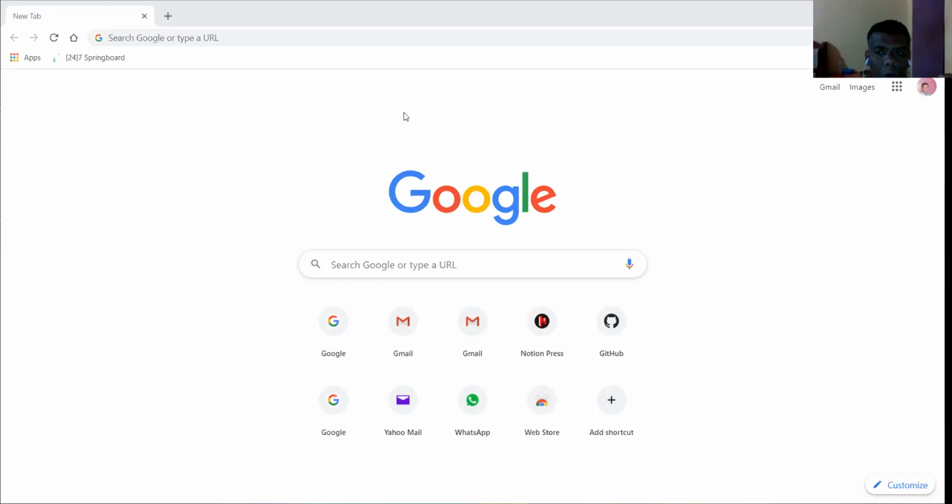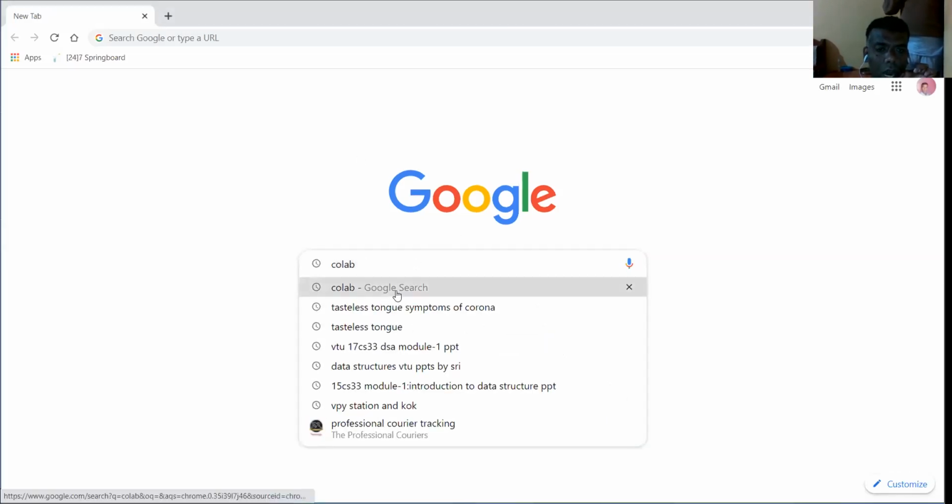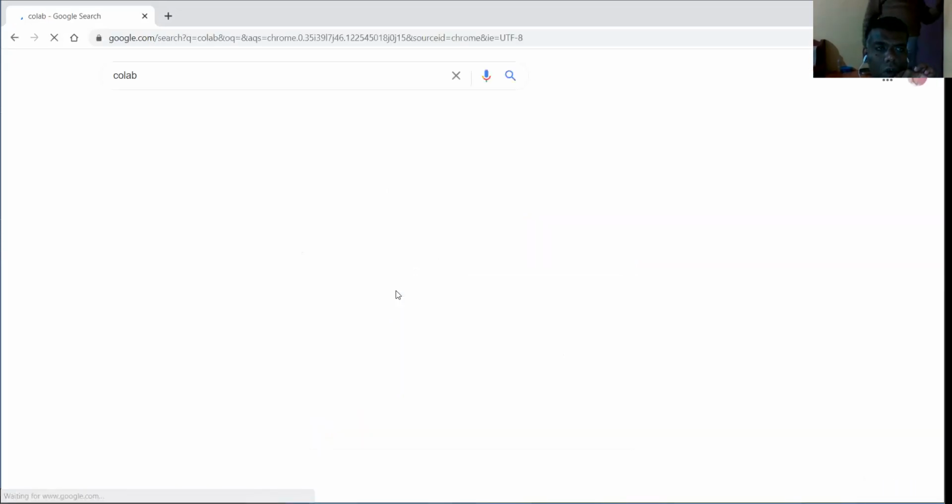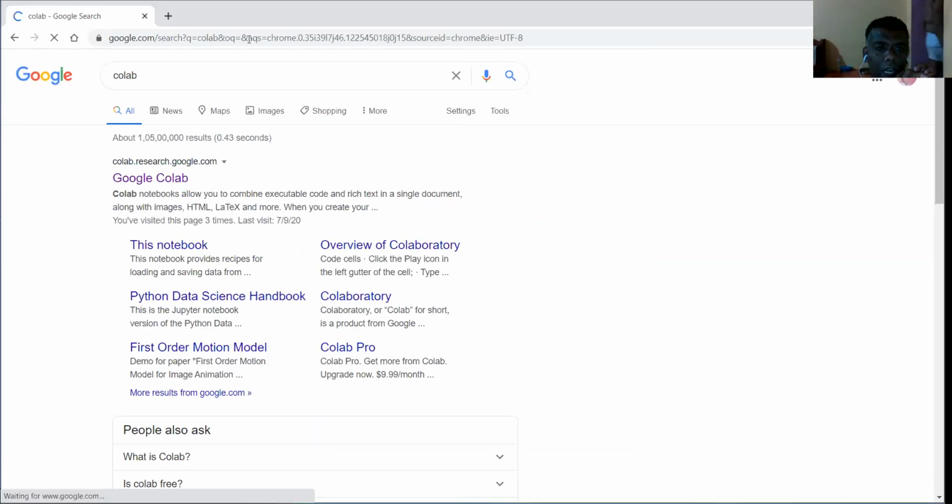For our programs we are using an IDE such as Google Colab. Google Colab is an online runtime environment where you can run all the Python programs. First, go to the Google homepage and type Colab. It will directly switch you to Google Colab. Click on the Google Colab window.